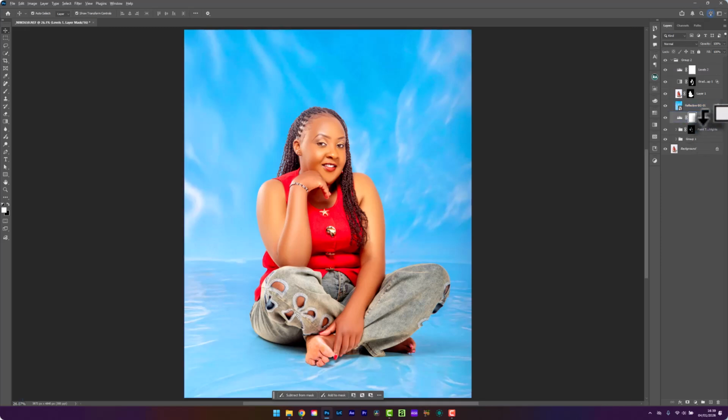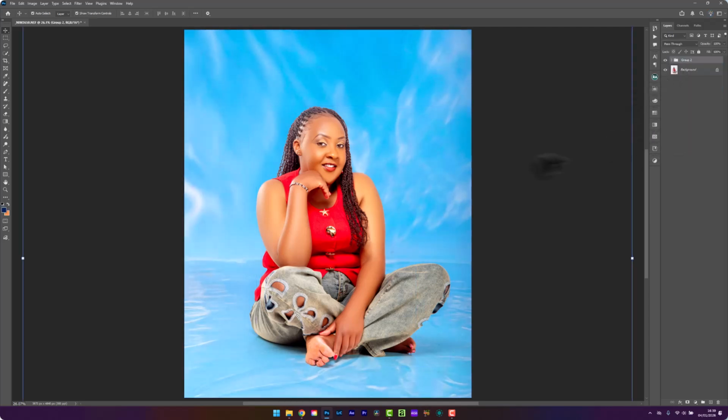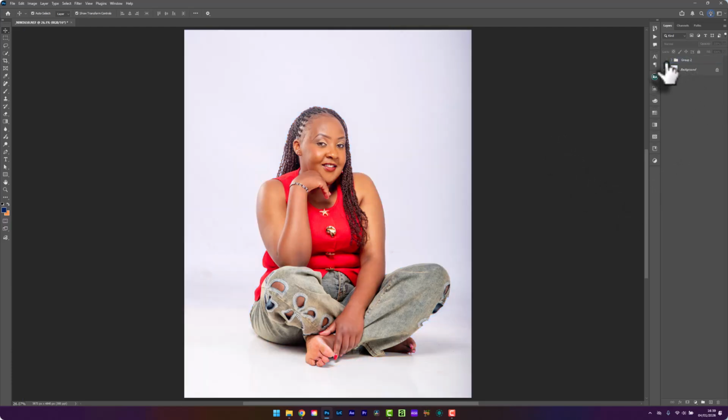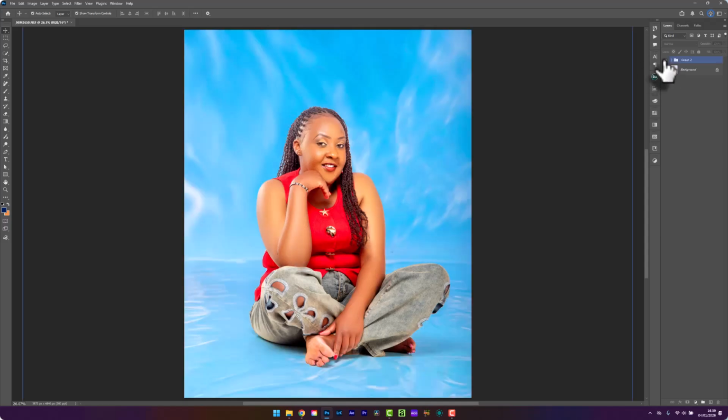This one looks good. All right, so let's see our before and after. So this is where we started. You can see the image, and this is where we ended at.